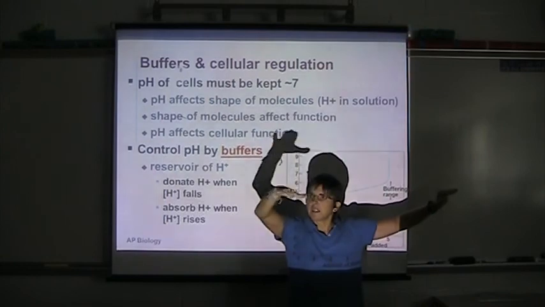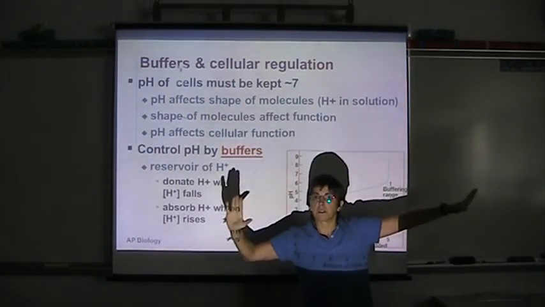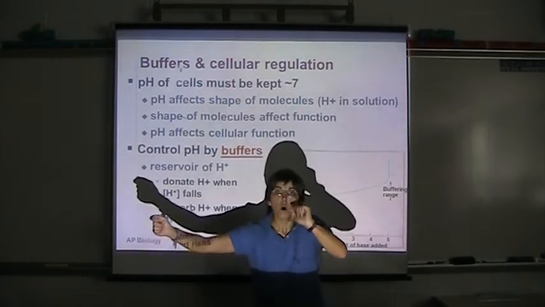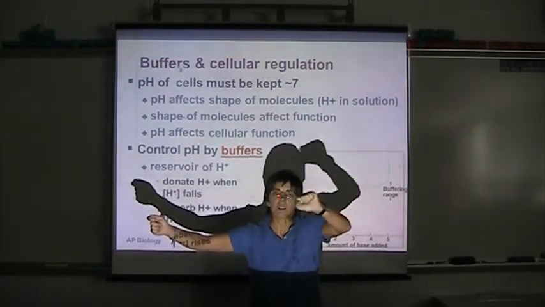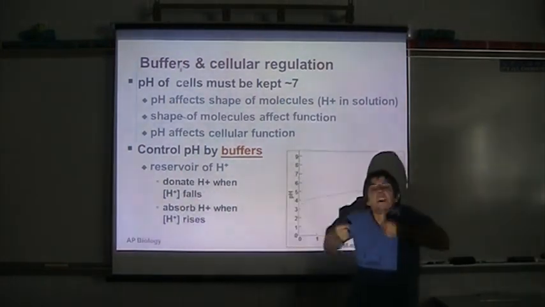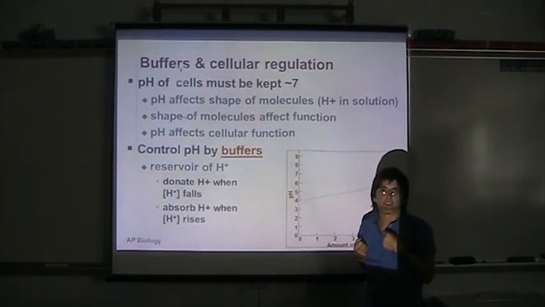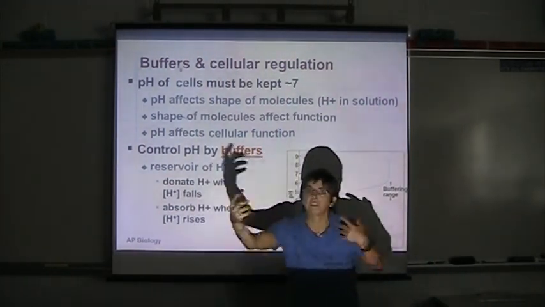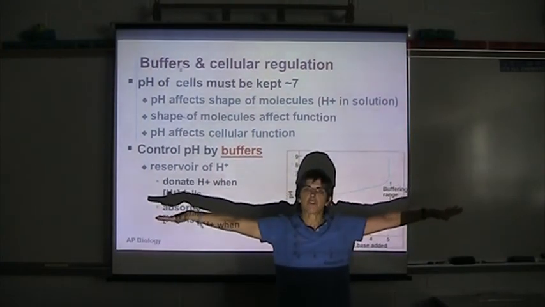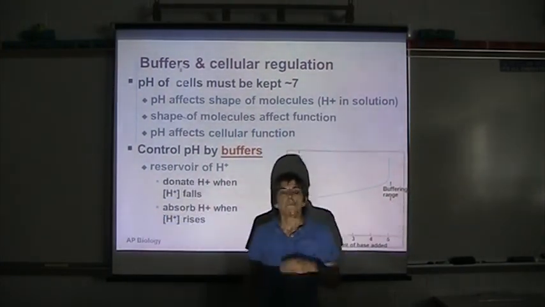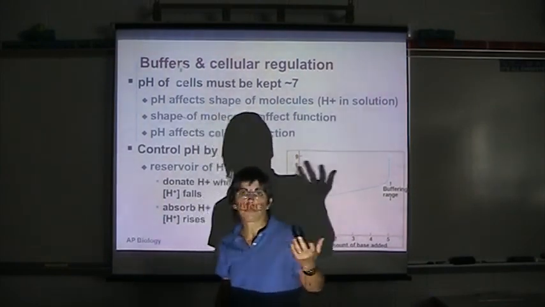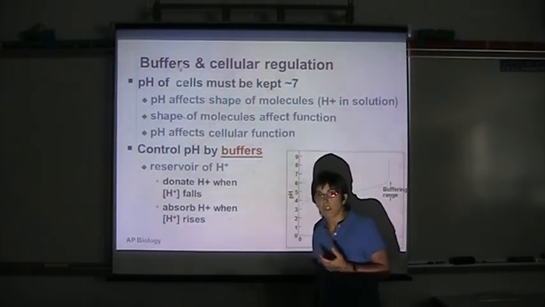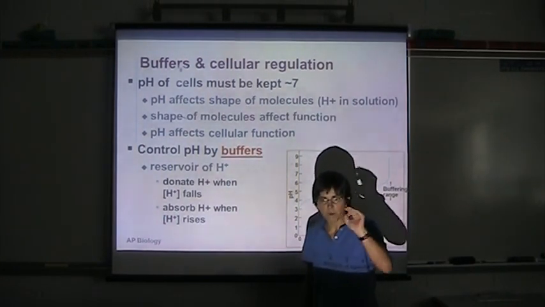If you need to maintain the pH at a given level, the buffer can donate hydrogens. Or, if you are too acidic, what can the buffer do? It can retrieve the hydrogens from the solution. So it gives and takes hydrogens, or hydroxyls as needed, to maintain the pH in the narrow range. Most buffers, at least in biology, are basically weak acids, and we are going to be dealing with them through the year. So please remember, review your buffers.